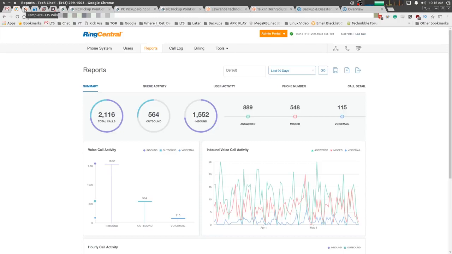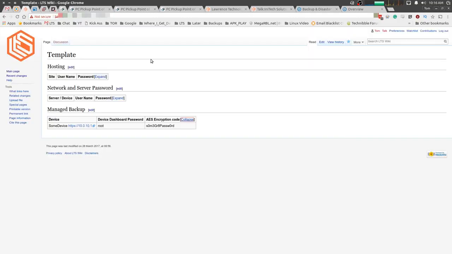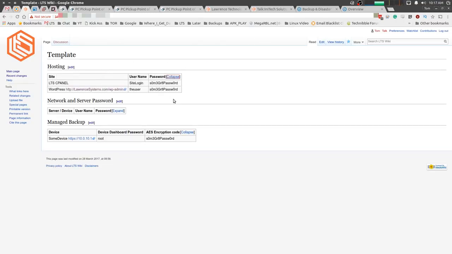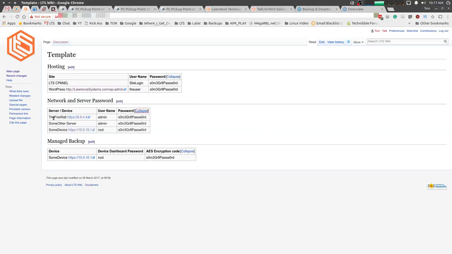Now, next thing we have is our documentation system. Documentation in IT is critical to getting this right. So we're still using the wiki system, and I've got a document on how this works. This is a template inside of our wiki, which shows basically how we manage passwords and how we manage customer data regarding all their setup and documentation for any one particular client. So this is a template of it, and what this lets us see is, here's the firewall, some other server, some device. We'll throw in the IP addresses, whatever they are, the passwords.